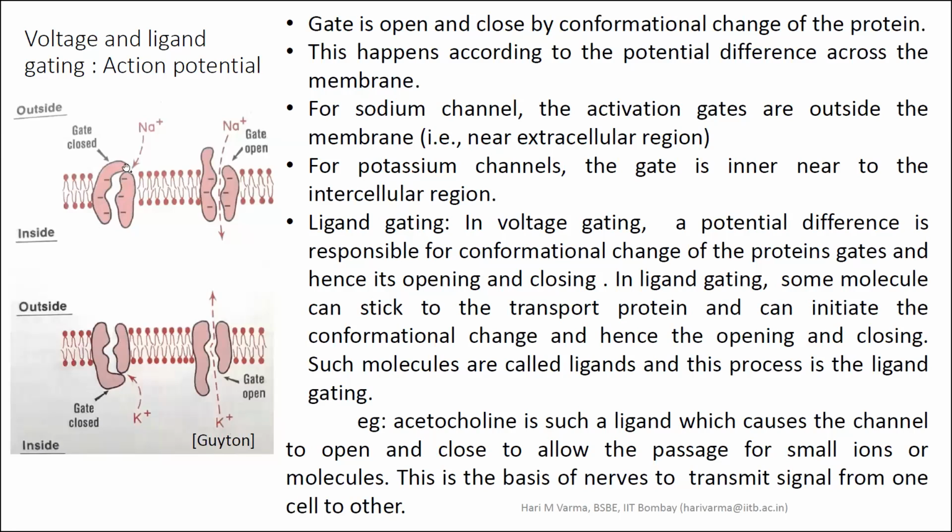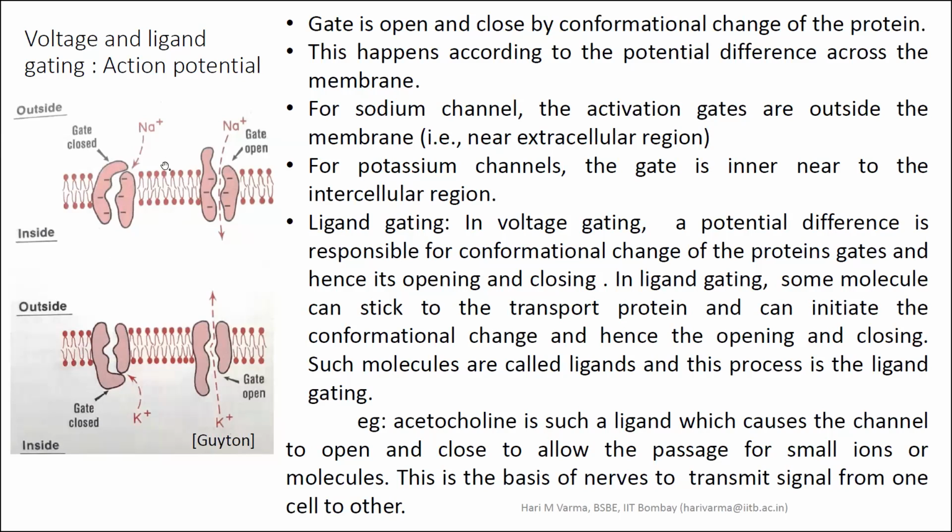Another option is if I stick something to it, this will open. That's called ligand gating. When you stick some materials to this one, this gate will open. How it is done, all these things you can learn in higher courses. Especially ligand gating is much more involved. It requires a lot of biochemical reactions, so it's a very involved subject. Right now, just treat it like a door which has a motor connected to it. Depending on the voltage difference between the interior and outside of the cell, this door can be opened or closed. That's how we have to view it.